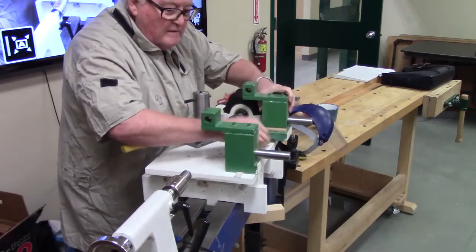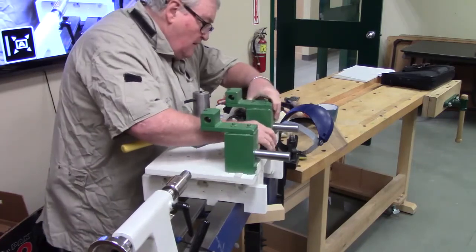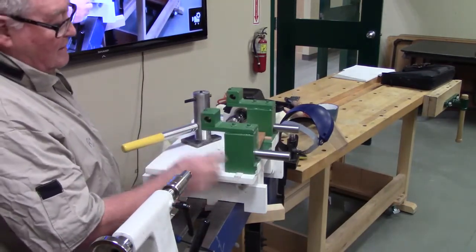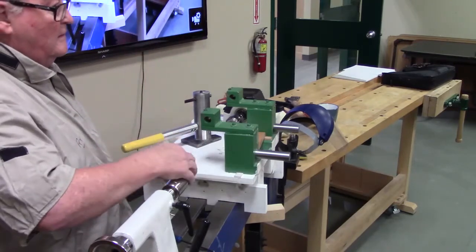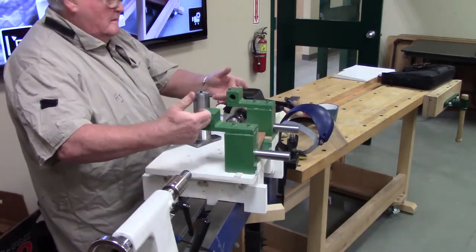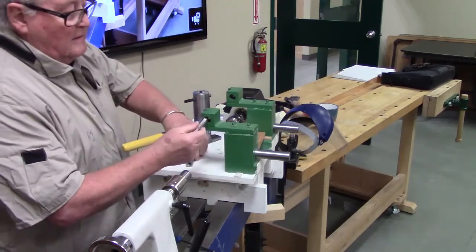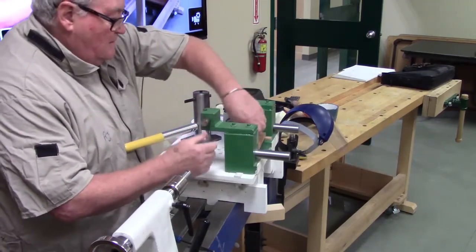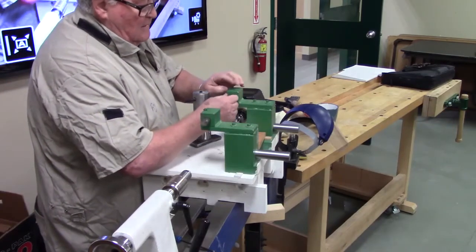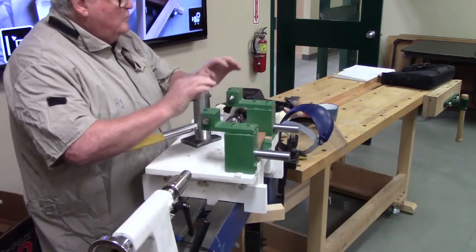Putting these on here, on the key, I know that these are aligned because the key in here, the key here, these are in line directly over the center of the lathe. So I can put in here centers like these. And adjust them and tighten them up to hold a piece that I've turned between centers.